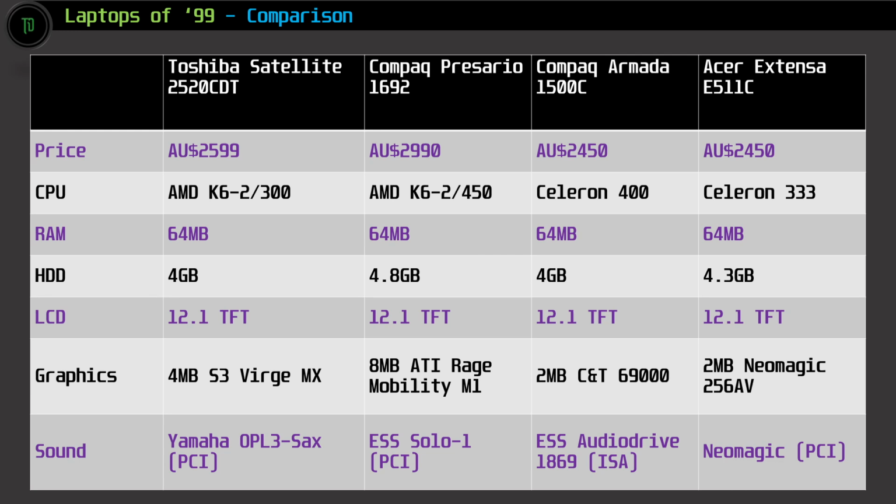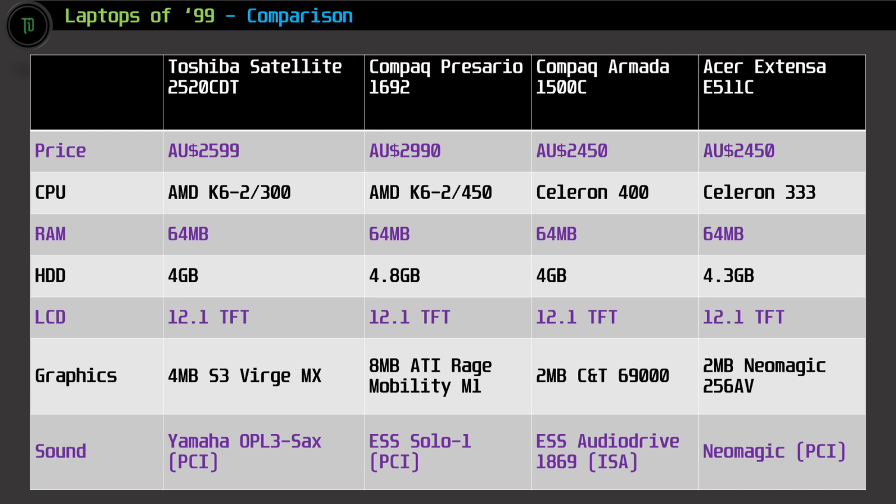Sound chips, all of these are fine for Windows. DOS is a bit of a different story. This unit has the ESS Solo-1 PCI, which I already raved about earlier. Toshiba stuck with the Yamaha OPL3-SAx, which I found to have excellent FM support in MS-DOS, but the Sound Blaster emulation was a little spotty. It was a popular integrated sound chip nonetheless.